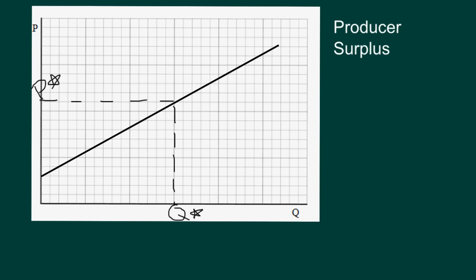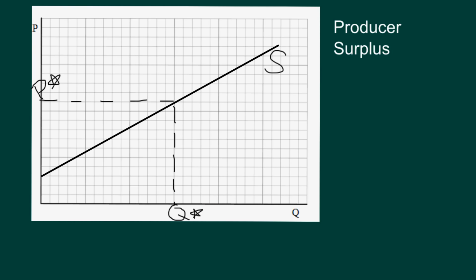Okay, so now we can flip over to the supply side of the market and just focus on the supply curve here. We are still going to take as given that we have a market price of P star, and at P star, we're going to have a market equilibrium of Q star. So you can imagine a demand curve coming through here, and the two together establishing the equilibrium price and quantity. So from the supplier's point of view, suppliers like higher prices, but they are willing to accept prices along the supply curve for each one of these particular quantities.